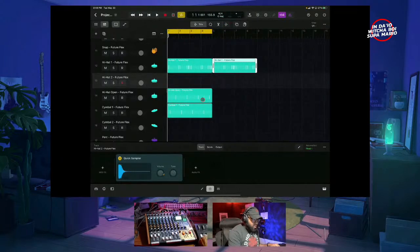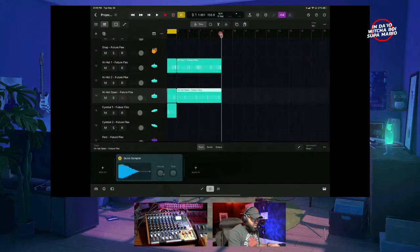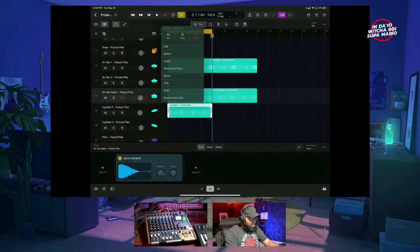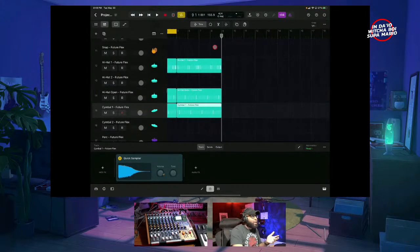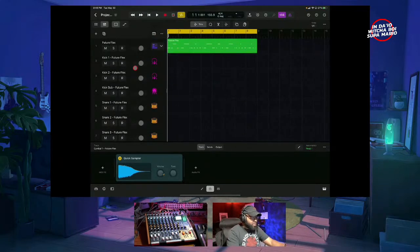And go ahead and copy this, and I'm going to paste that in place as well. All right, and come back here and do the same. I'm still trying to learn the best way to copy and paste with Logic Pro. So in the meantime, this is how I'm doing it, just copying and pasting that playhead. Cool deal. So now that we have that in place, we have an 8-bar loop and we can get our melody down. Let's minimize that.